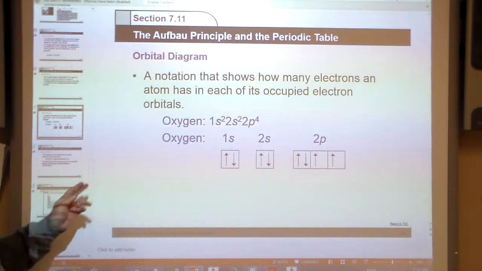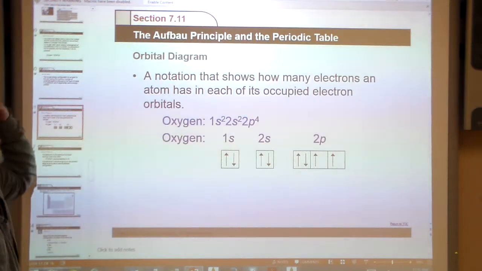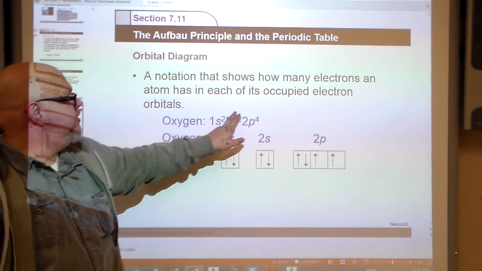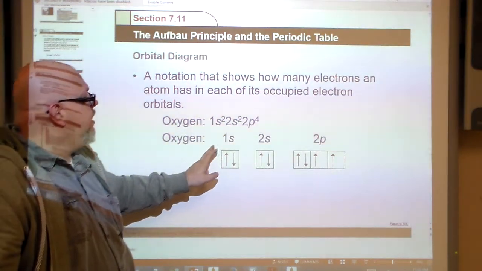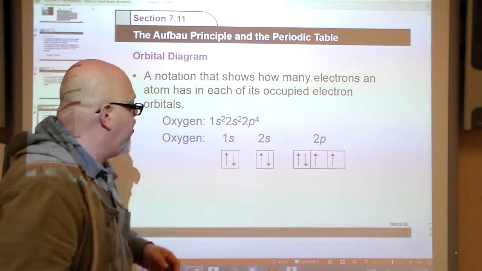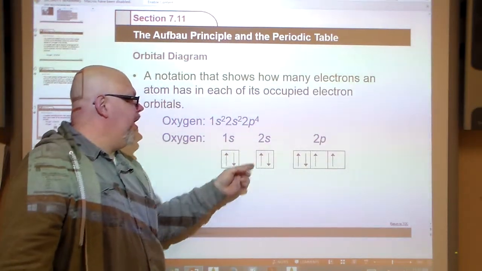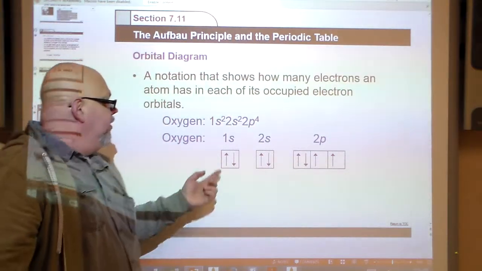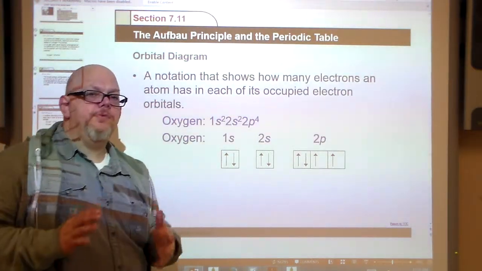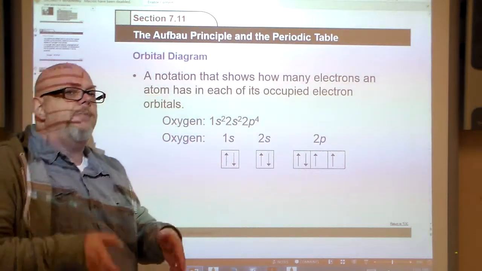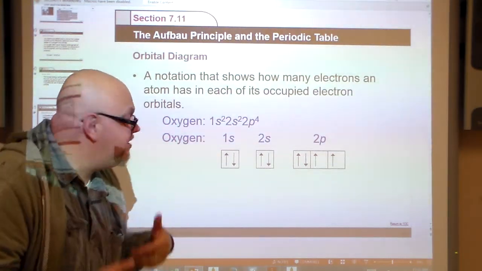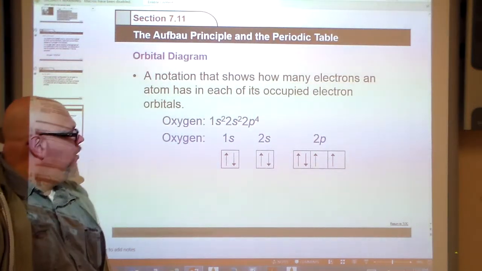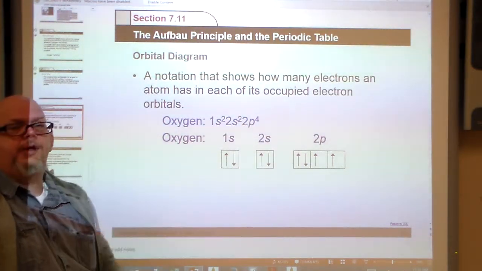When we look at an orbital diagram, we look at oxygen that has 8 electrons. So this is our standard notation, but here we have these where we're filling in the arrows. For 1s we have a box, 2s we have another box, and then 2p we've got 3 boxes together. Now, the arrows themselves represent the electrons. The arrow going up and the arrow going down are the opposite spins that the electrons have of each other. So 1s and 2s, they're filled automatically.